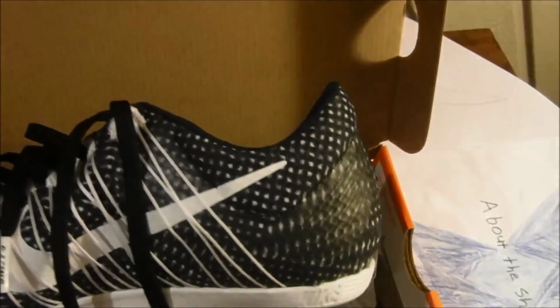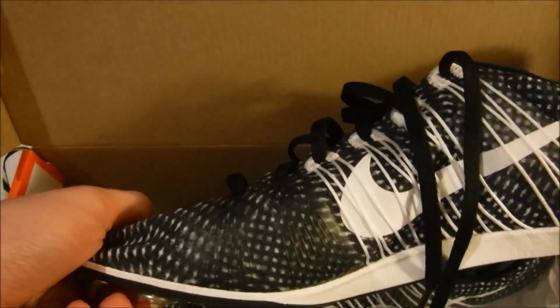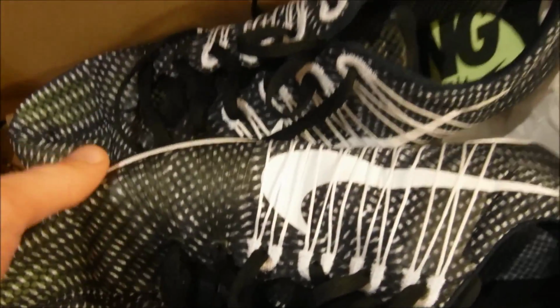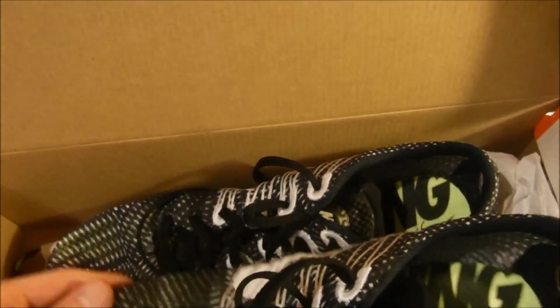Some cons of the shoe are that because of how light and how advanced this material is, your feet aren't necessarily used to how responsive they are. So sometimes when you move your foot and the shoe moves with it, you actually try and overcompensate and push a little bit too far on the edges, so that tends to lead to ripping in the upper. But, you know, these shoes are lighter, so that's quite an advantage. They're lighter than the Nike Victory XC3s.